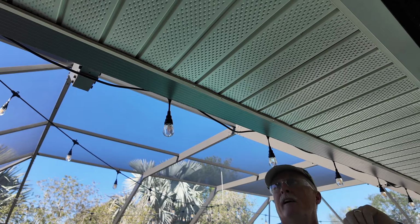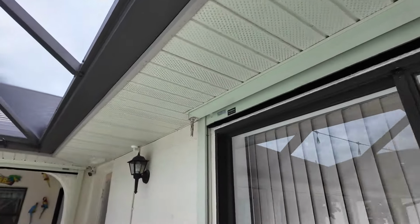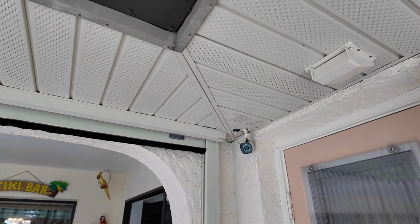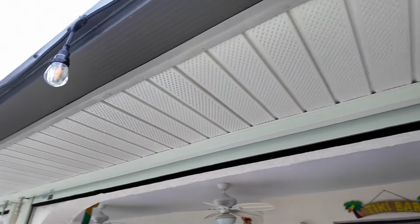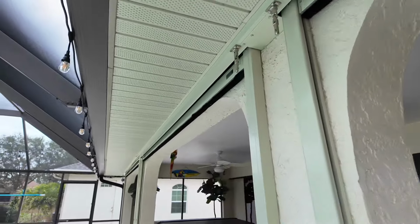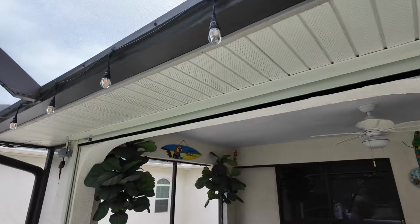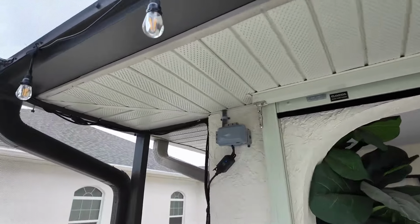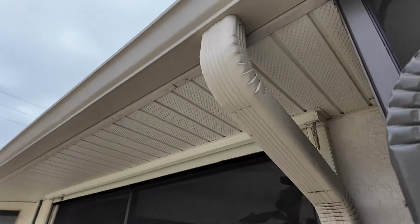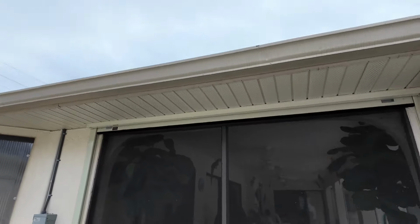There we go. Well, here's a look at the final install. I think it came out fantastic. Everything's nice and neat. And look down the length. Came out fantastic. Then around the corner. And outside. Beautiful.